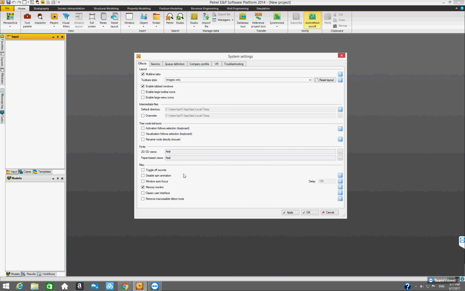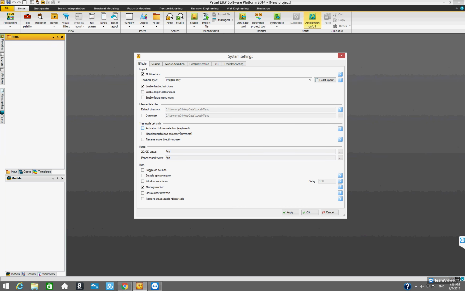But one of the things you can pay attention to is this question mark on the right side of almost every line. If you hover your mouse over this question mark, you're going to see a short explanation about what this item is about. These question marks are quite useful, especially when you've just started to use this software. They give you some quick answers about what the particular line is about.